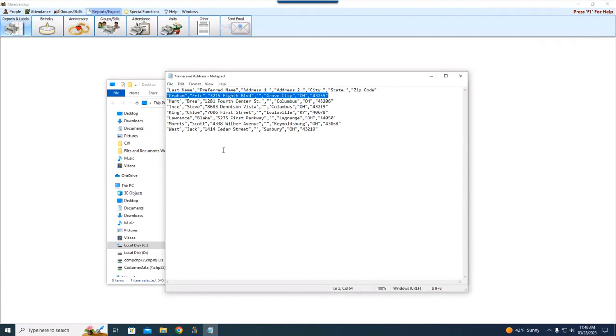Now, if I did have Excel installed on this training machine, when it opened in Excel, the comma would essentially be a column break. So each piece of this data would be in its own column in Excel, okay? But regardless of what application you open the data after you export it, it's very easy to go into Church Windows and set up that mail merge export to be able to pull data out and then manipulate it in whatever way you find you need to once you get the data out. Okay? All right, that is everything I wanted to go over with you guys today.